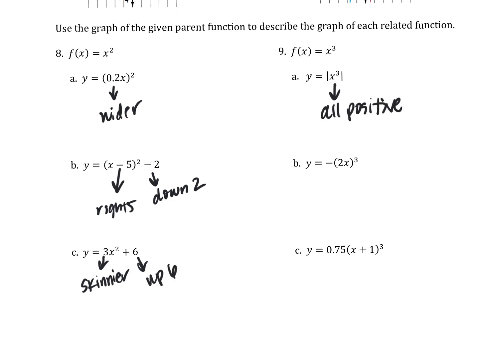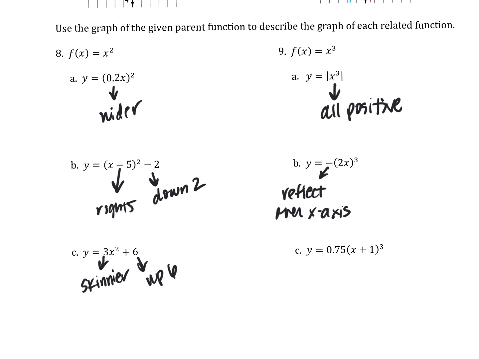So again, the absolute value is going to make all my values positive. All my y coordinates are going to be positive. This one we've got to write 2 different things on. Again, if this is x cubed, what's that negative going to do? Reflect it over the x. Thanks for saying that. A lot of people want to say flip, and that's not enough words for me. I need reflect over the x-axis.